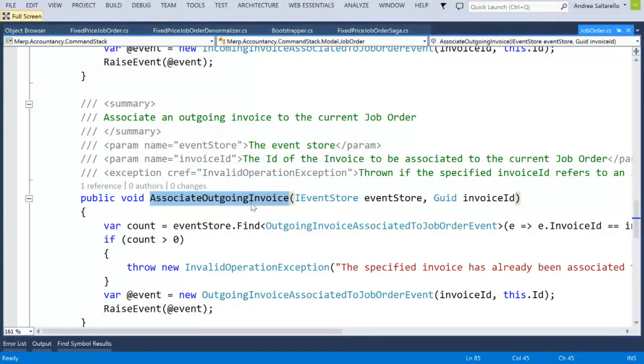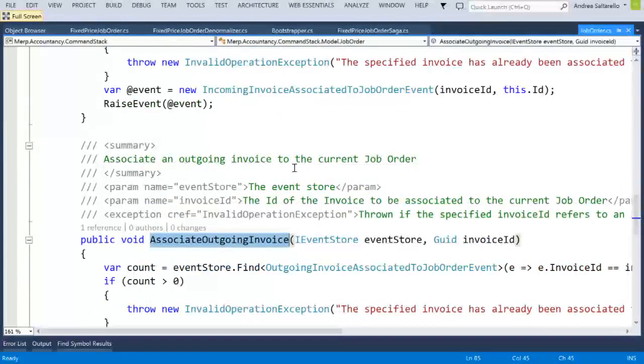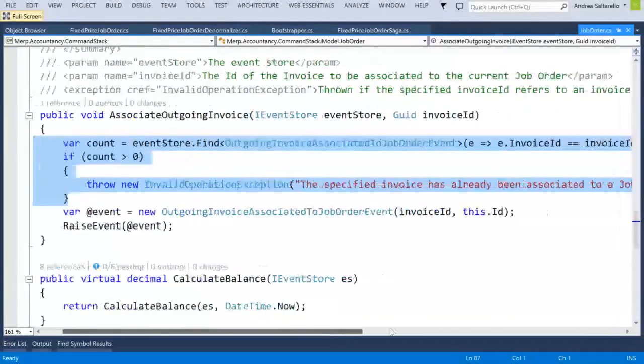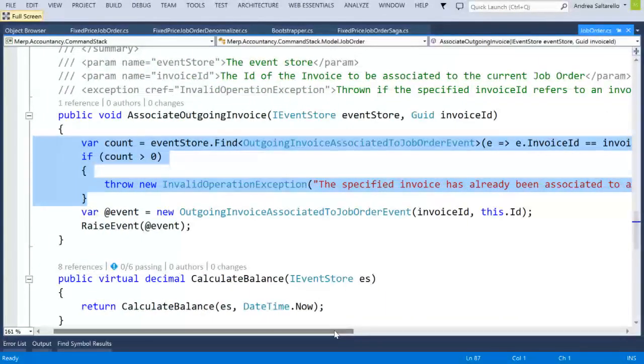And every method does check whether a domain rule has been violated or not. That's where we are looking into the event store in order to check whether that invoice has already been associated to a job order, in order to have this method call succeed or fail.